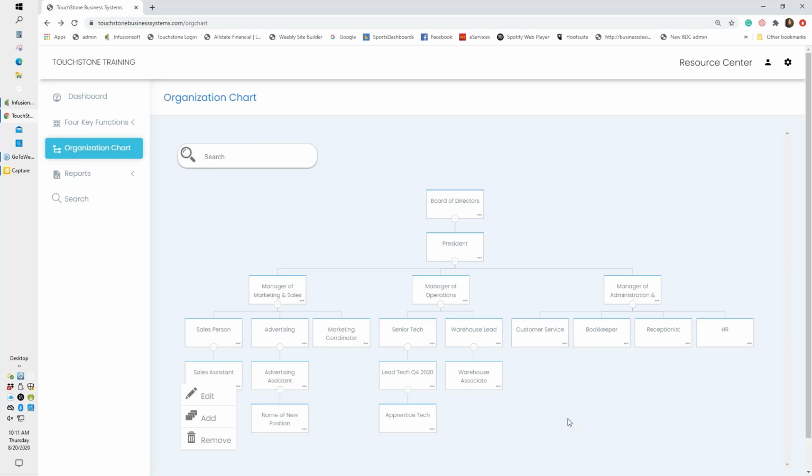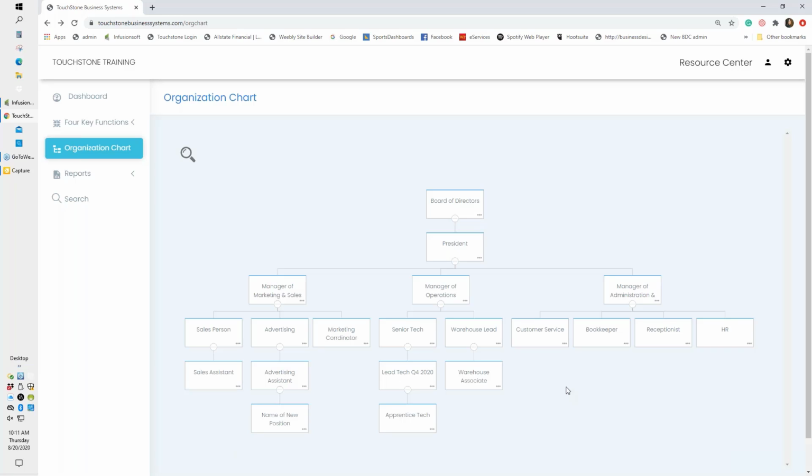So when a create user goes to the org chart, they're going to see the positions that they're accountable for illuminated, and then they'll be able to only edit and change things on that particular job description. A little bit further in the training series, we're going to have a whole session on user rights and what all that means. But just so you know now, only an administrator is going to be able to go in and do things that we're doing right now to the organization chart.